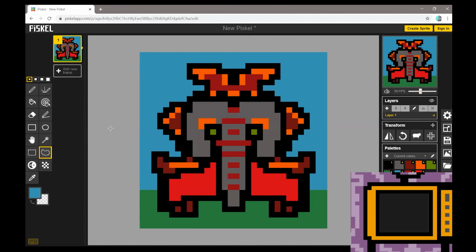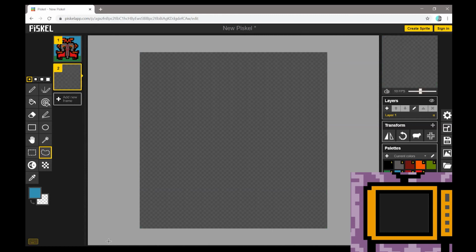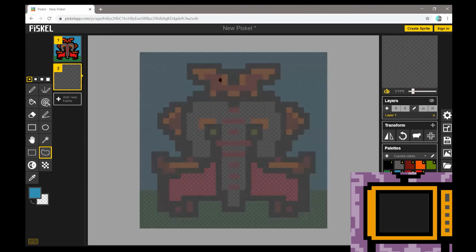So we've got our character, and what we're going to do is make him jump about a bit, basically. So he might look pretty cool jumping around. So what we're going to do is add a new frame, and as you can see, this goes crazy over here. You can turn the frames per second down, and that makes it a bit slower, a bit easier on the eye. Click on the onion skin, and you can see now that he's like a ghost underneath.